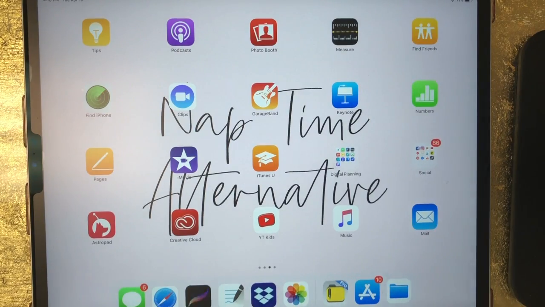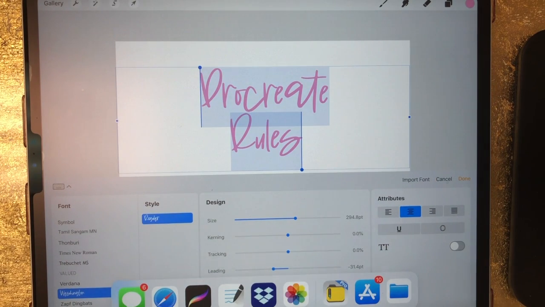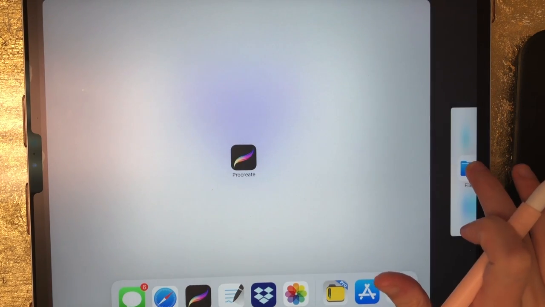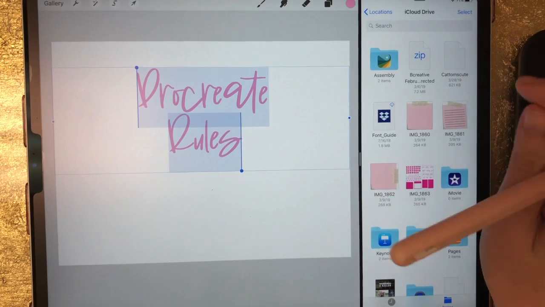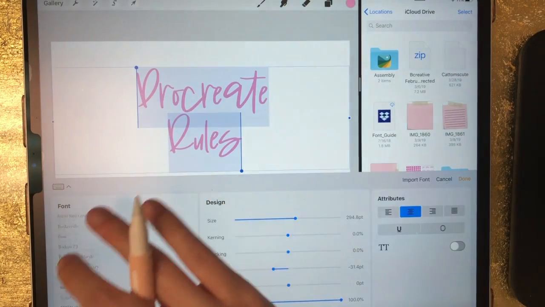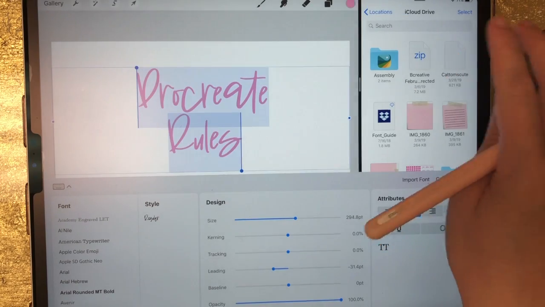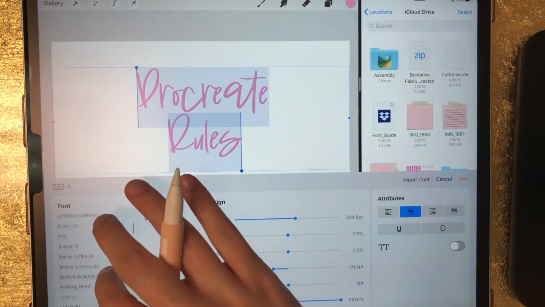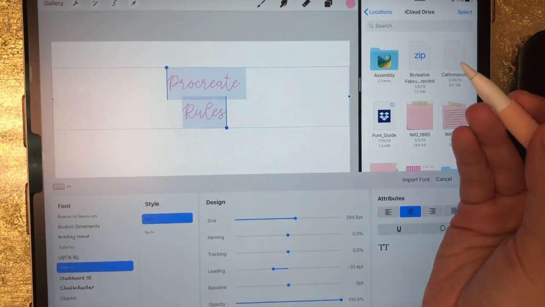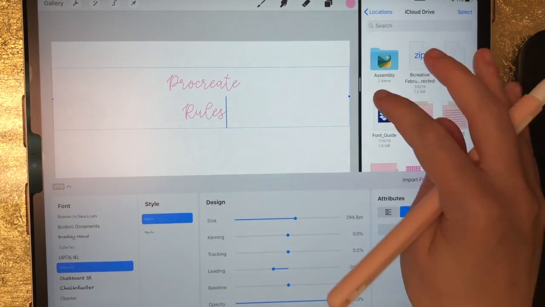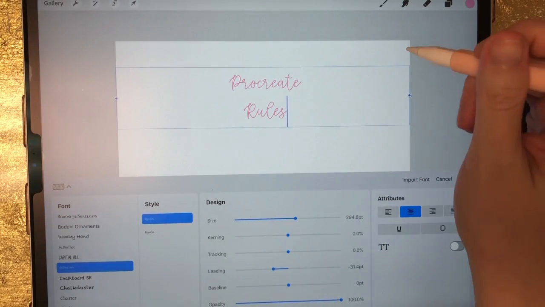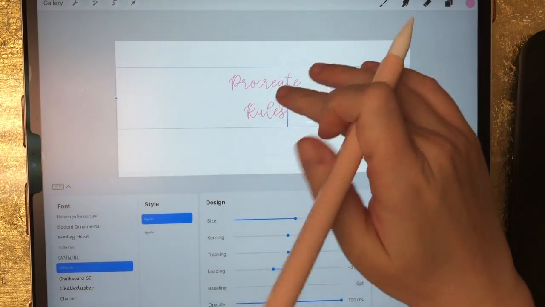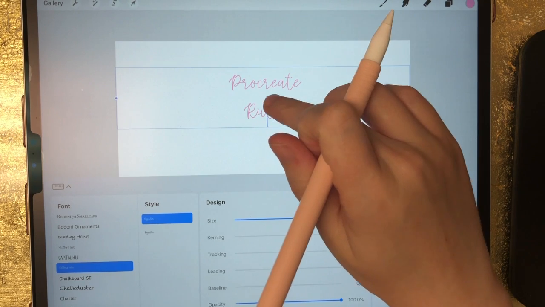So now what I can do is open Procreate, and I can drag up my toolbar and then select this icon and move it over to the side to do the split screen view. And then there's the font Cadam's Cute. So now all I have to do is click on that, and it imports. And here it is, and it's in Procreate. So it's super, super simple to install these fonts. You've got 3 different options that I know of. There may be more, but you know, that's 3 options right there.